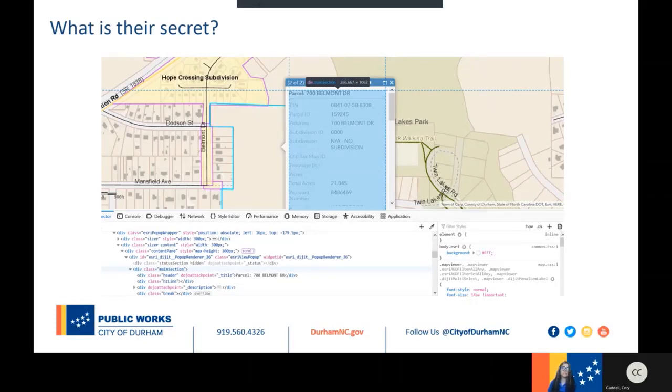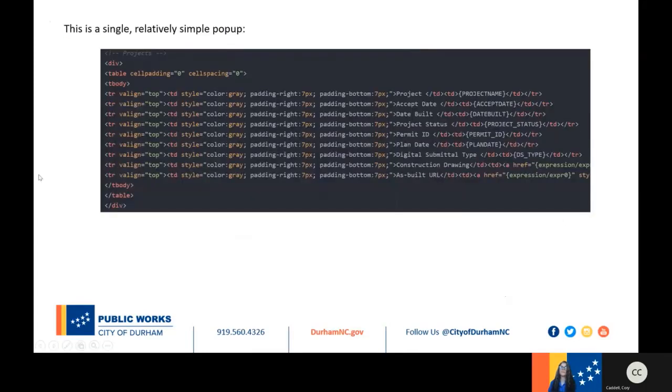If you want to see this info in Firefox, you can right-click on any object on a web page and click Inspect Object. All of the pop-ups are built as tables with different properties on the rows and cells. So using that basic information, especially padding and font color, we were able to recreate their table format.